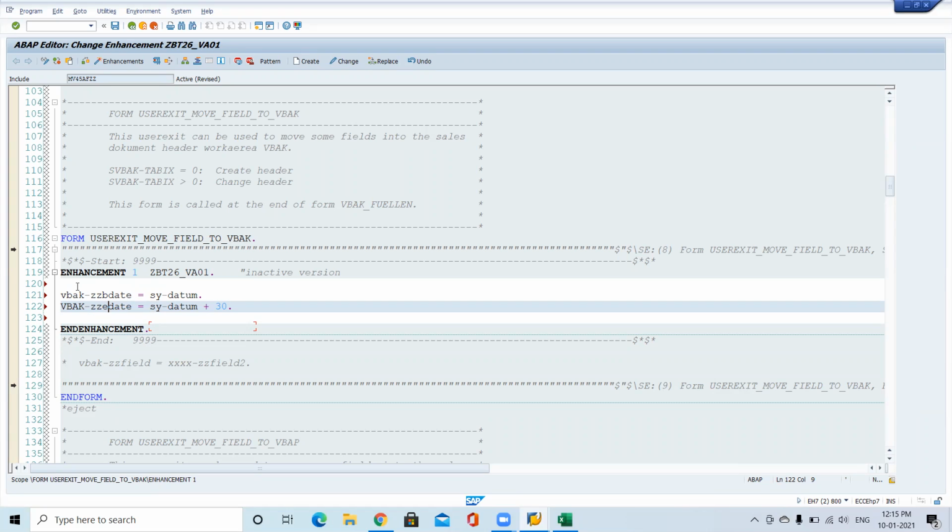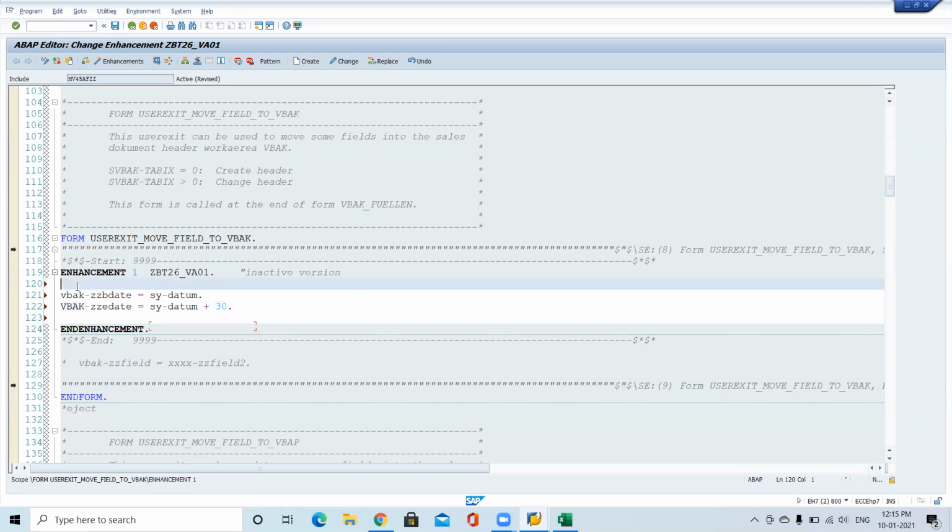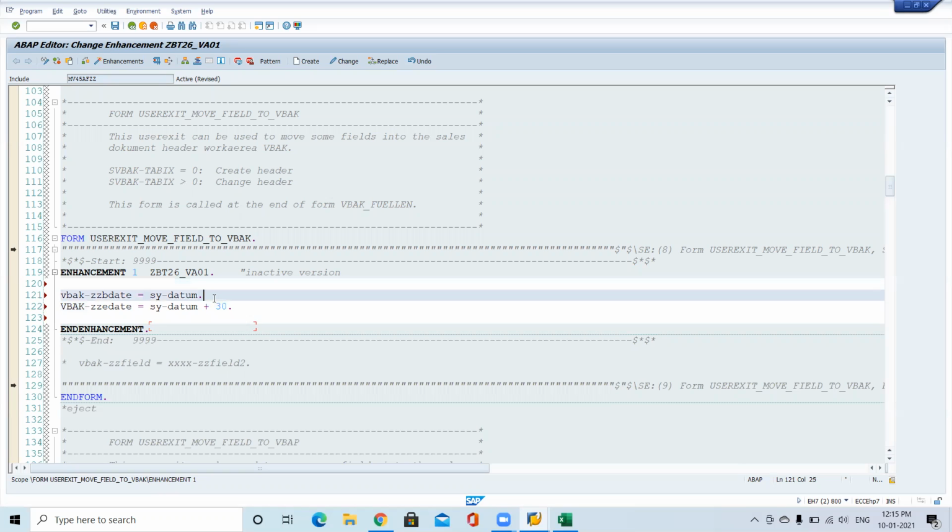So what is the code we want to write inside that one? That is pure ABAP. How we are reaching that point, that is the enhancement. So I just clicked on the spiral button, after that navigated from here. That is the enhancement. Once you reach this place, that is pure ABAP. Enhancement is actually simple. Once you reach the place, business people will give the logic you want to write. They will give that information, and based on that, you write. That is pure ABAP.